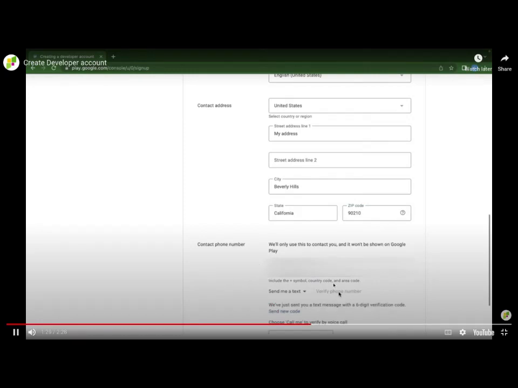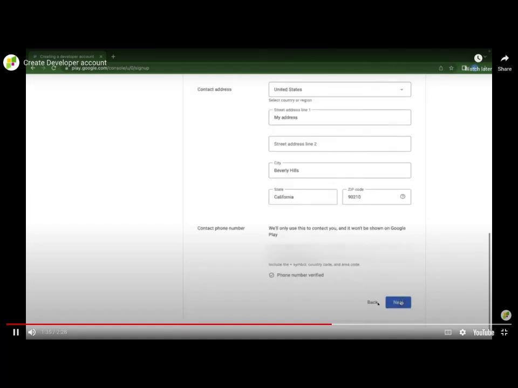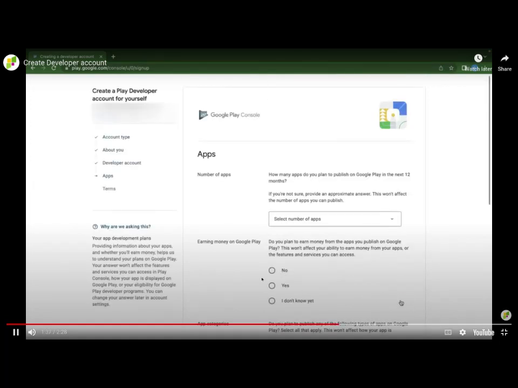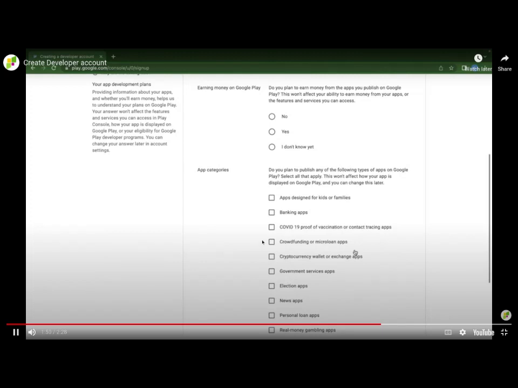Then you have to verify your phone number over here. They'll send you a code, you verify it, click on next. Okay, number of apps you want to publish. You have to answer some few questions over here.